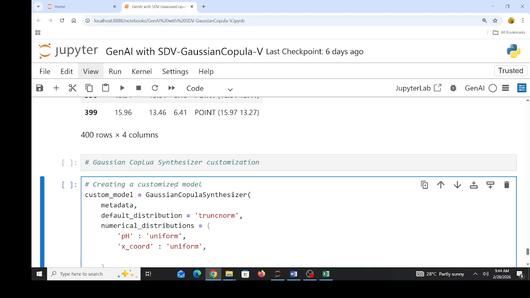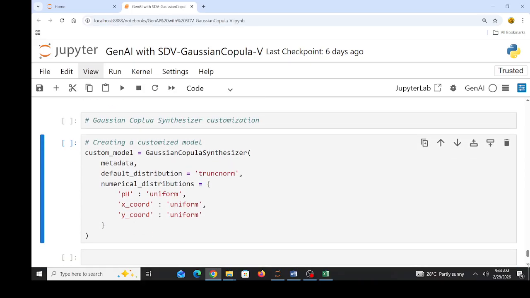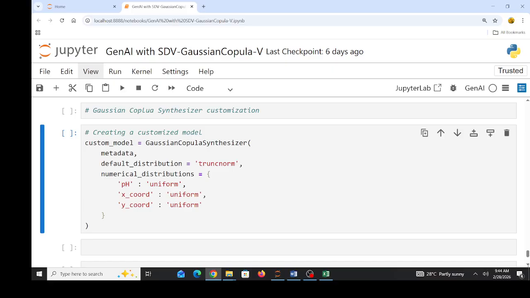And the y coordinate also set to uniform. Then curly bracket closed, also parenthesis closed.